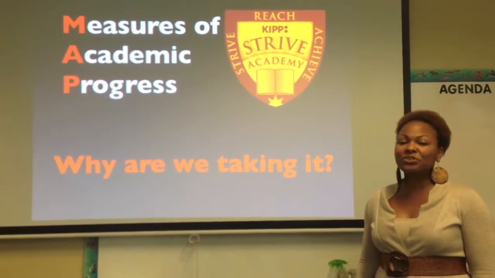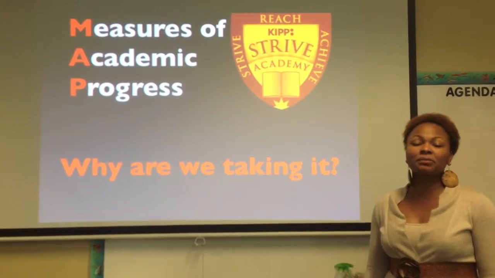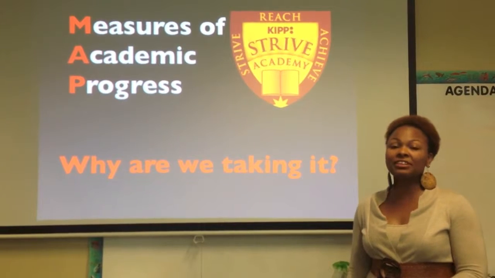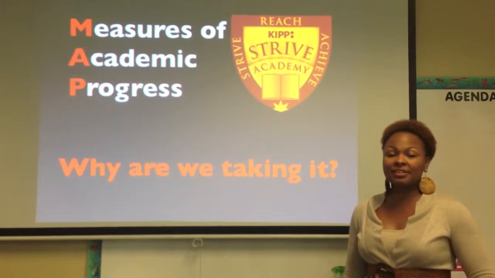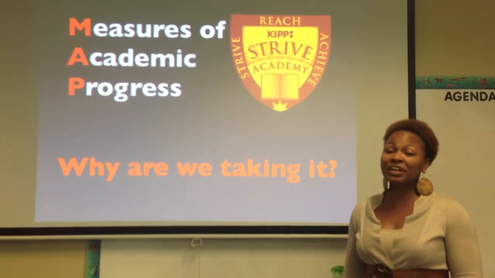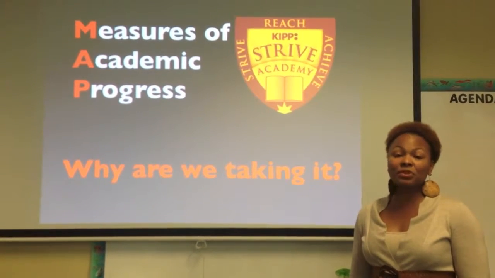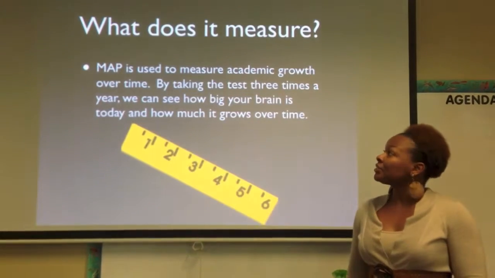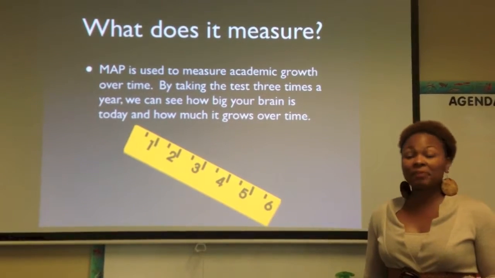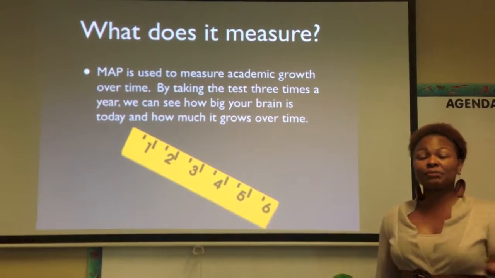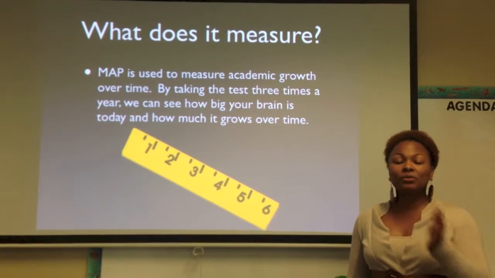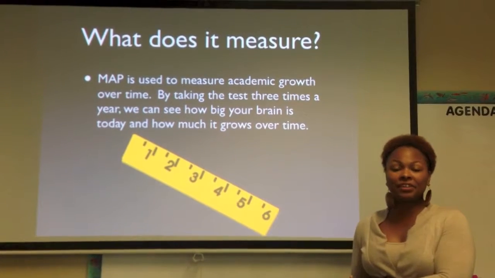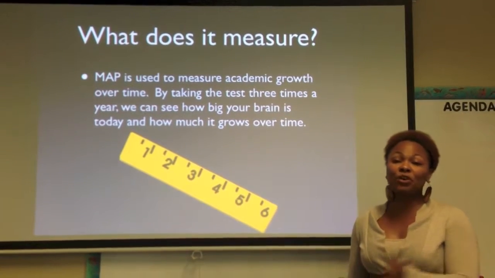All right? Hi, Kipsters. So you're getting ready to take the MAP test, and Mr. Chain's already explained to you what the MAP test is. But I want to talk to you about why we have to take this test, because I know a lot of you are just wondering why we have to take another test. You just finished this CRCT, did a great job with that. But the MAP test is really important too, and I want to tell you why. So what does the MAP test actually measure? Well, it measures your academic growth over time, which is why we take the test 3 times a year. You take it at the very beginning, we take it mid-year, and then we take it at the end of the year. And this is so that we can see how much you have grown over the year.